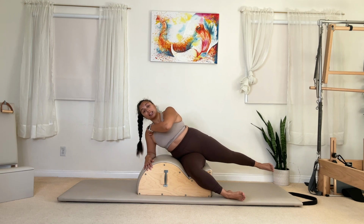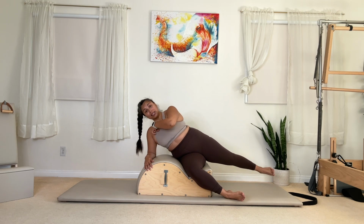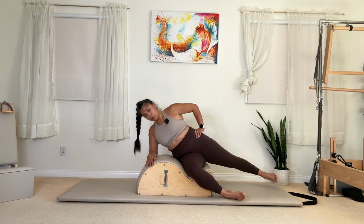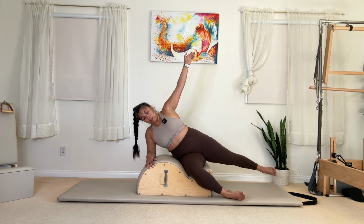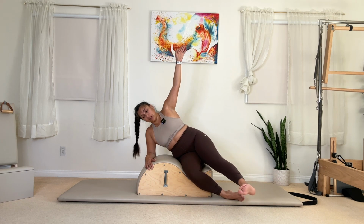Shoulder is still active here. So even though I said we're counterbalancing here, this is stabilizing. Pull it back behind you, and remember to pull the elbow inwards towards your bottom hip. We're gonna be here for 2. On 1, we're gonna hold our leg back.